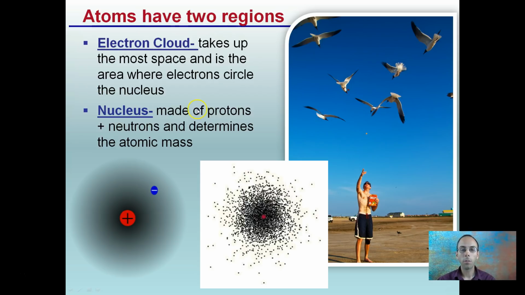This electron cloud often confuses students, like, what is it? It takes up the space in atoms, circling the nucleus. It's kind of like this example here. The electrons here are the birds, and the person here in the center is representing the nucleus. And the electrons, like the birds, are centering around this nucleus. Most of those birds will be found around that person representing the nucleus, but there'll always be a few out to the outside. From a density standpoint, we see more dense here and less dense to the outside. This is why we call this an electron cloud, because there are not really particularly set orbitals. It's this cloud region where you see darker shading, or more density, around the nucleus and less density around the outside.